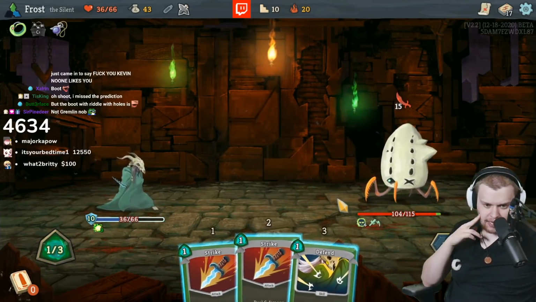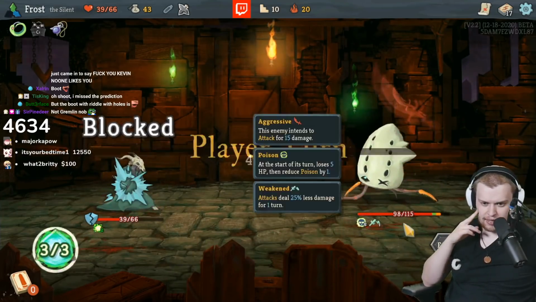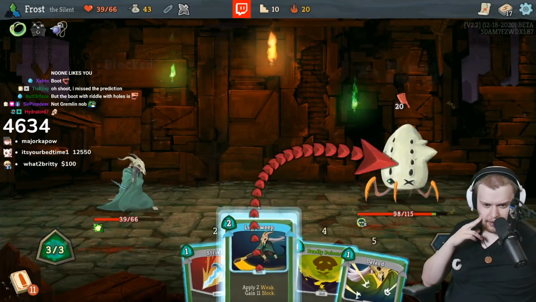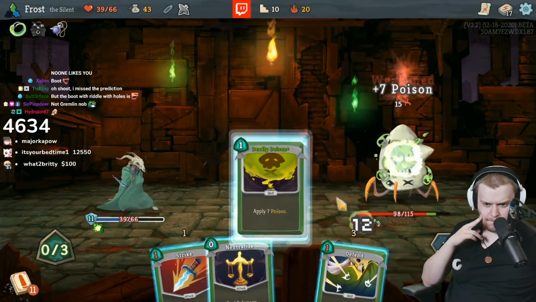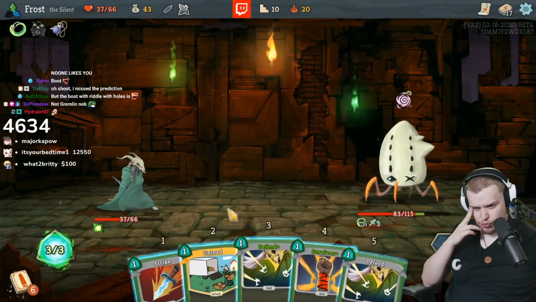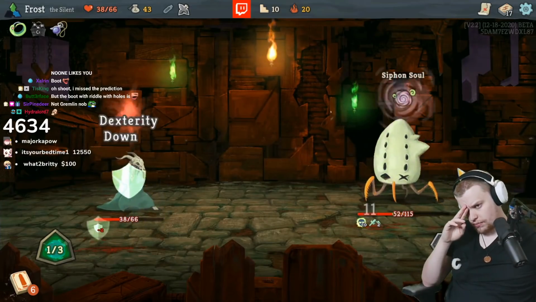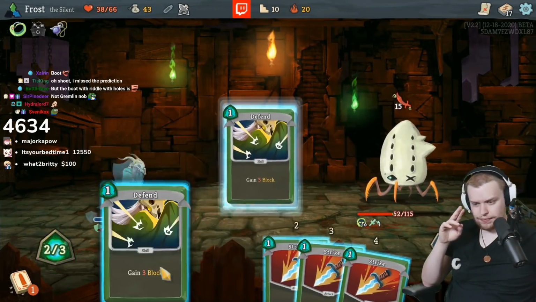How much do I care about blocking here? I think a decent amount. I actually think a decent amount. I think we can care about our HP in this fight. Yeah, taking four so that we can get more poison is super duper, in my opinion.